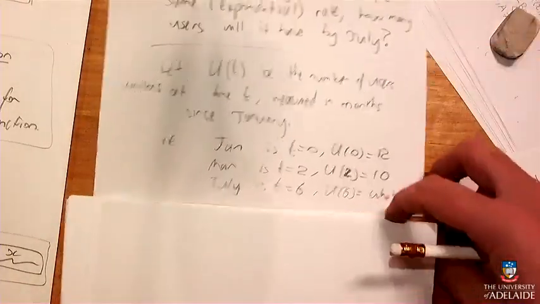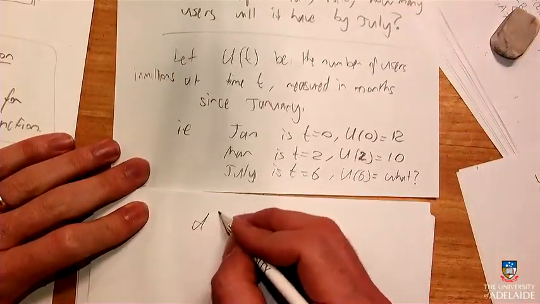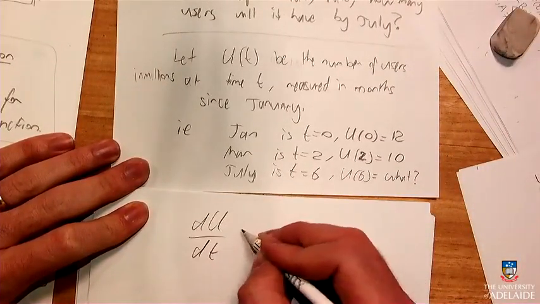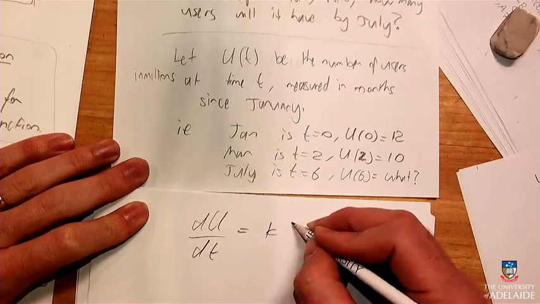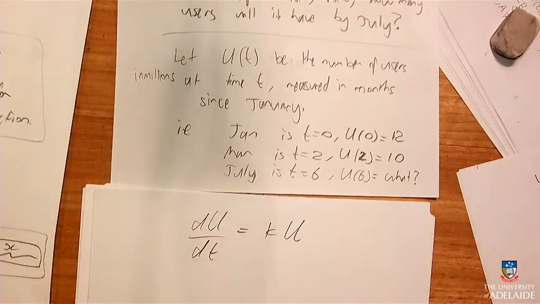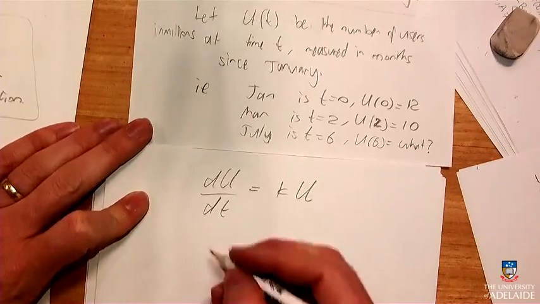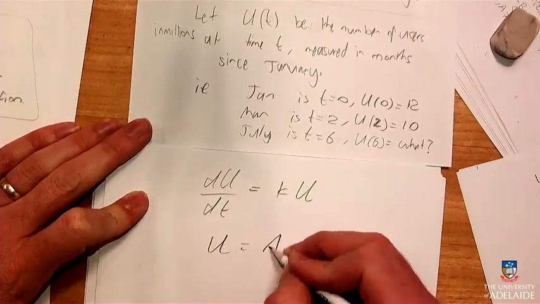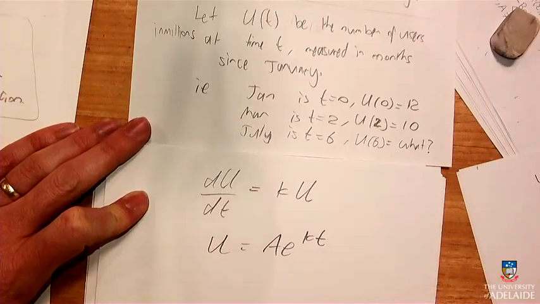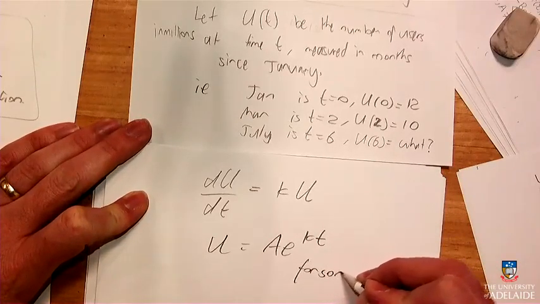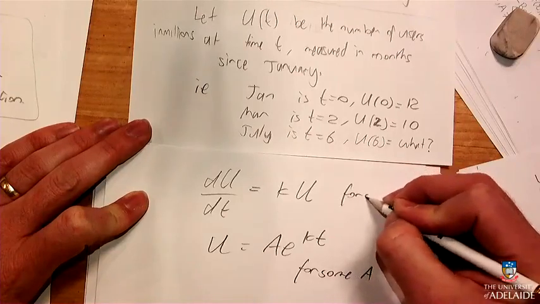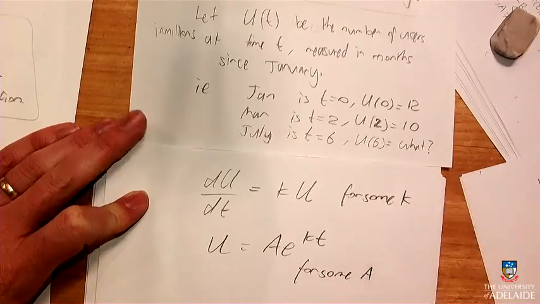The idea is that if we want to do it as a differential equation, the change will be some multiple of how many users we have at the moment. Not 80%, the change is like minus 20%. That's the idea. And we know that that's going to get us to this, because we're allowed to just skip to that.